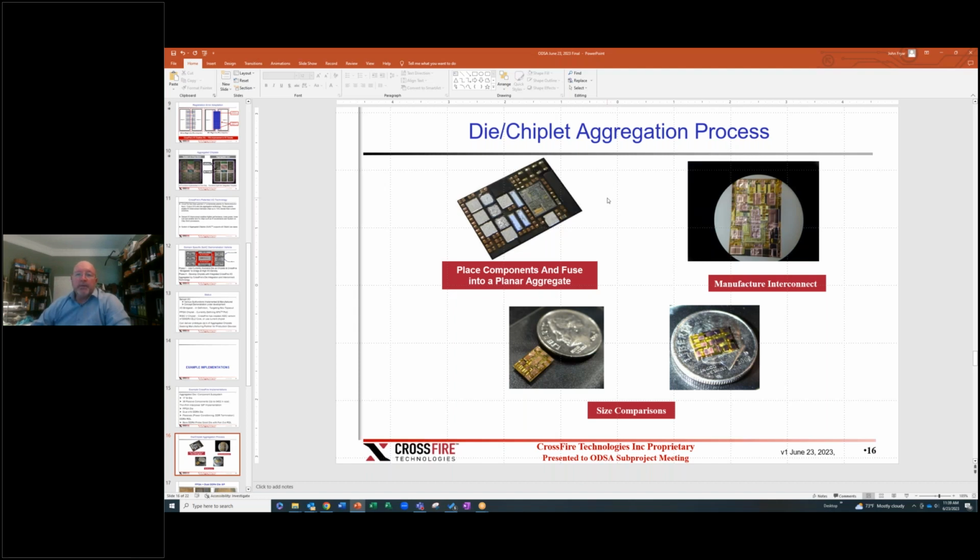What we do is we use a pick and place machine to build a reconstituted wafer. We place the die, and then we fill in the gaps with some of our proprietary materials. When we're done, this is its own subassembly.